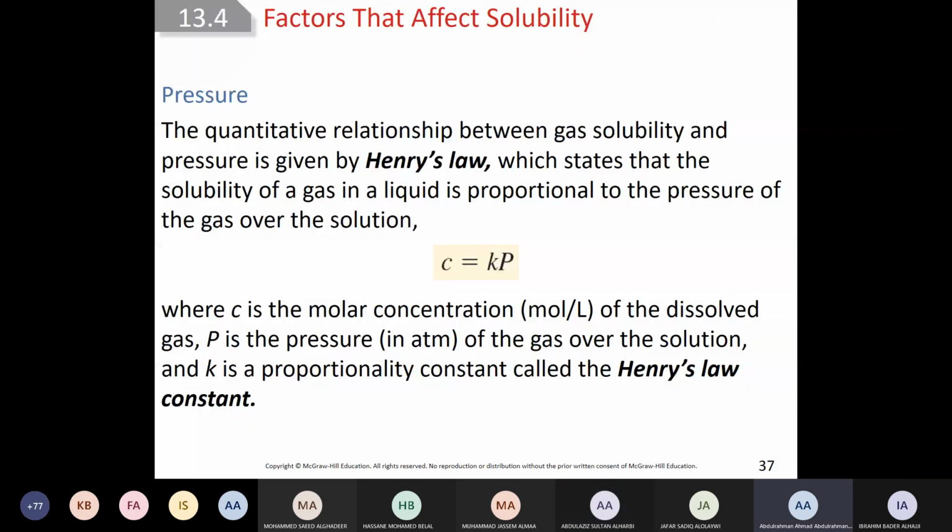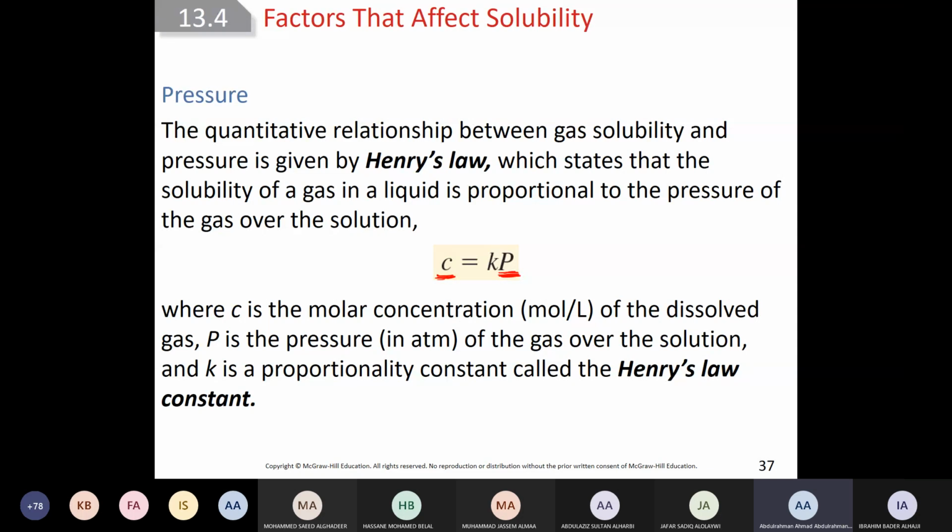Of course, you notice this. When you buy carbonated water or Pepsi or whatever, when you open it, what will happen right away? The gas will come out. Why is that? Because it was under pressure when they closed it. When you open it, right away the pressure will be less and the gas will come out of solution. Is this clear?